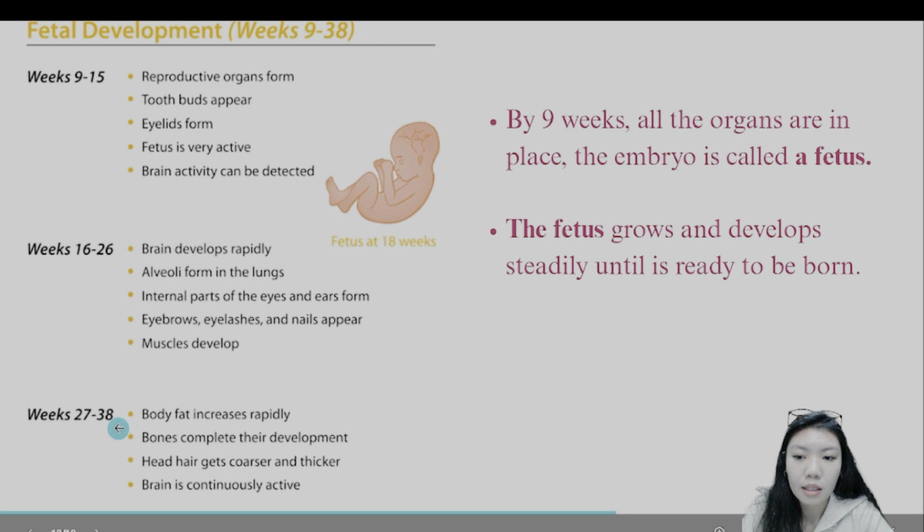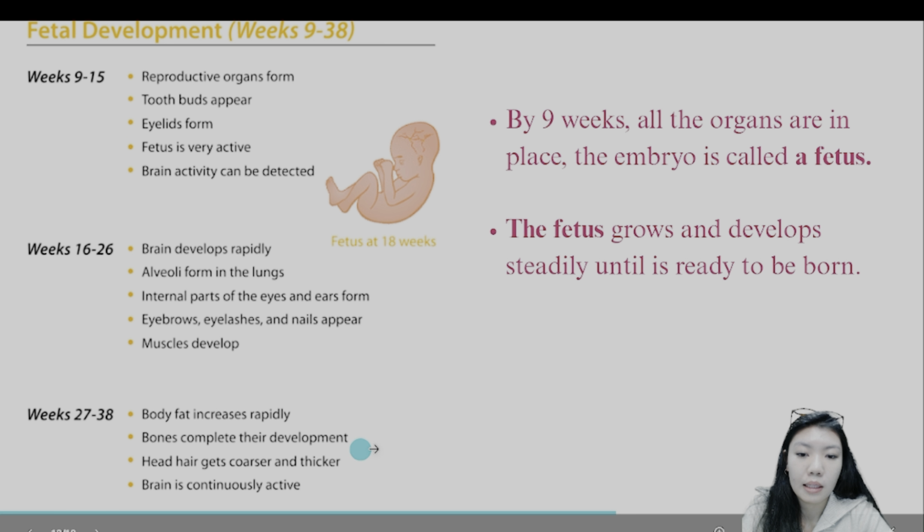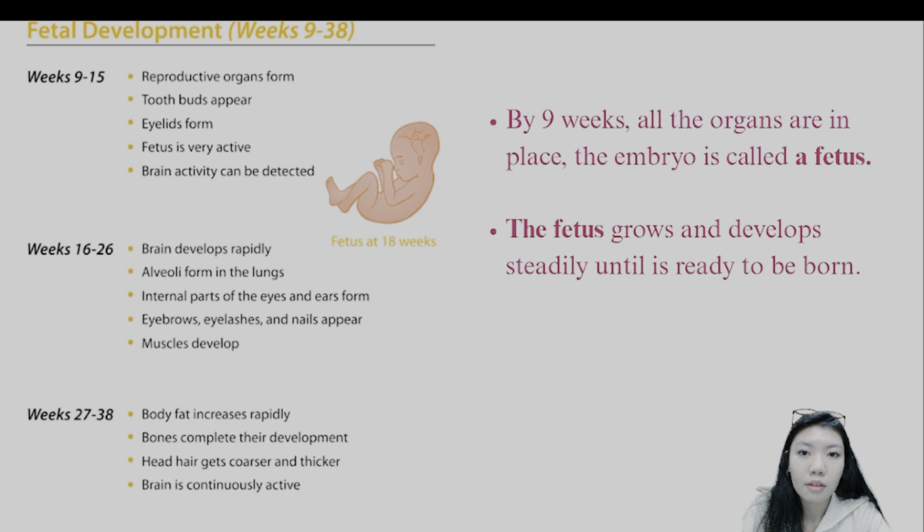After the 28th week until the 38th week, sometimes it's the 40th week, it depends on the mother's organism. The body fat increases rapidly, bones complete their development, and the head hair gets coarser and thicker. The brain is continuously active. So it's the final period of fetal development. The baby, or fetus, is ready to be born.